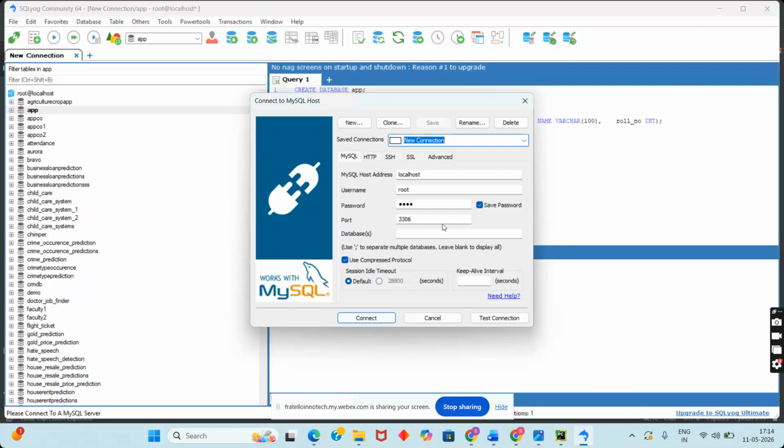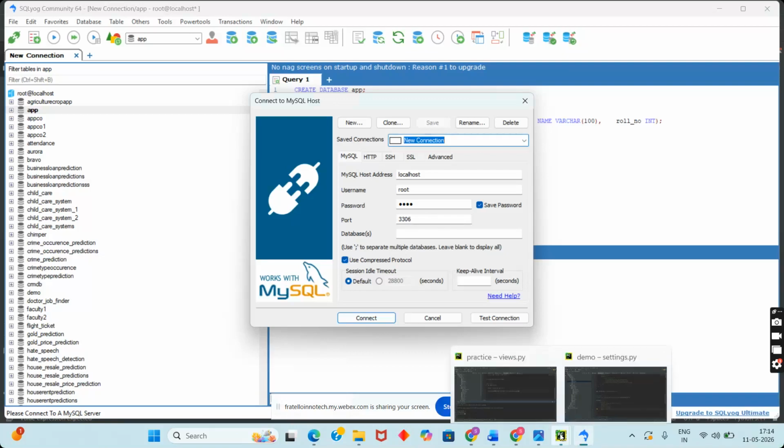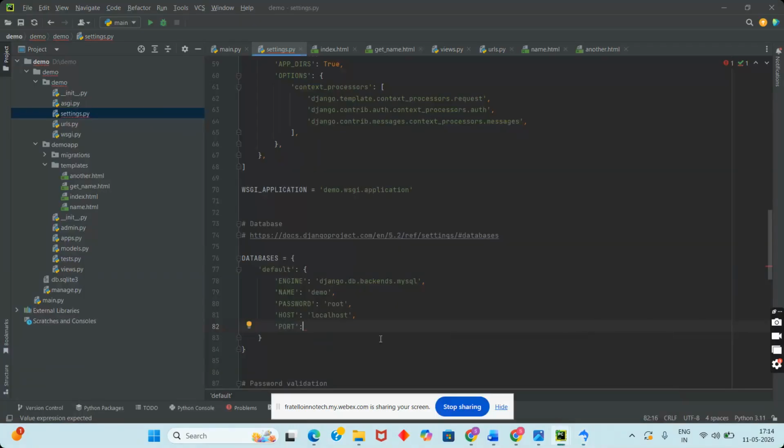We can see it here, right? 3306. So we write the port number as 3306. So this is our database configuration.